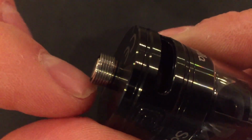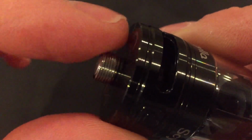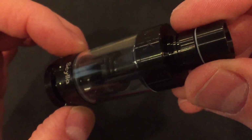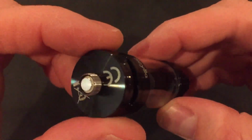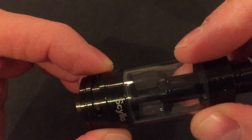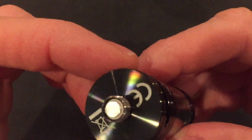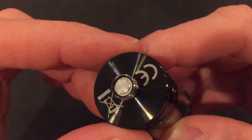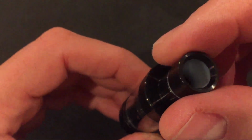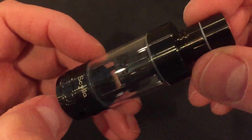Notice it does not stick out at all from the negative housing of the 510 threading. So do not use this on a hybrid mech mod. Don't use this on a mech mod at all. It defeats the purpose of having a tank, so you can use regulated power to dial in exactly the wattage where you like your vape. It's a danger too. It's not intended for mech mods. Okay, enough on that. And there's the close-up of the Scylla tank.